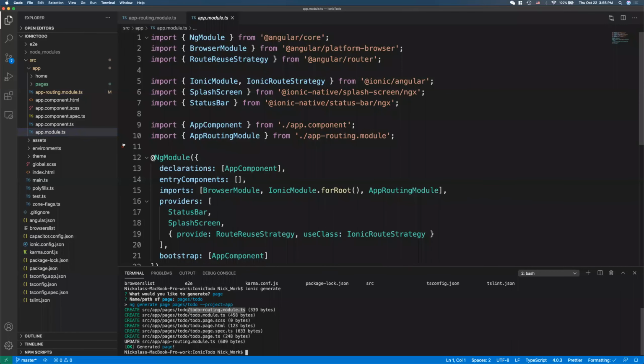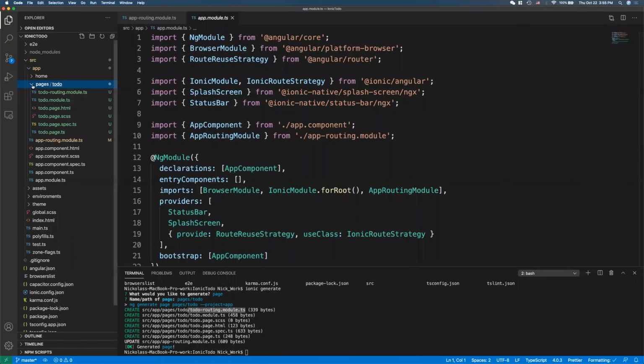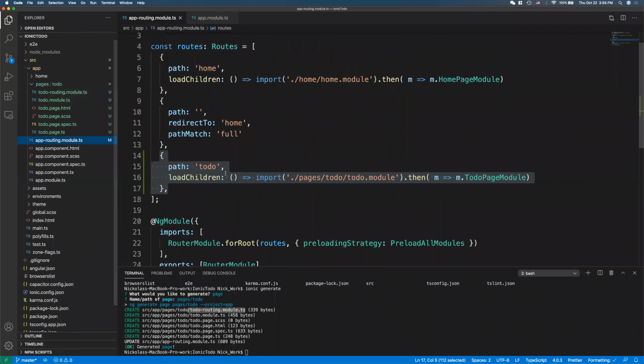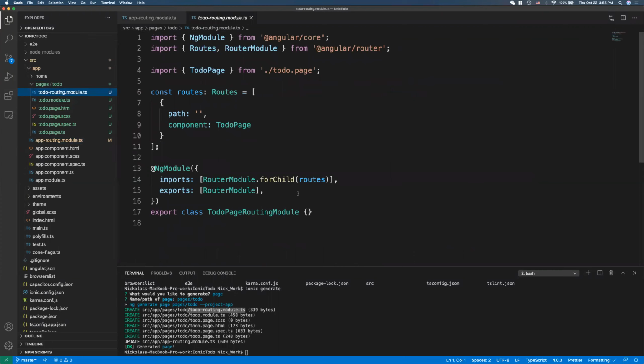at least the new version, they didn't used to do this, is if you open up pages, you'll see a main routing config, which is the one we're used to using, app-routing.module TypeScript. But you'll see for each page, they also have a sub-routing file. Now, the purpose of this is, let's say on your page, you also have a nav bar. And on your nav bar, you want to route to different parts of the page. So each page can be its own single page application, as well as the entire application itself.